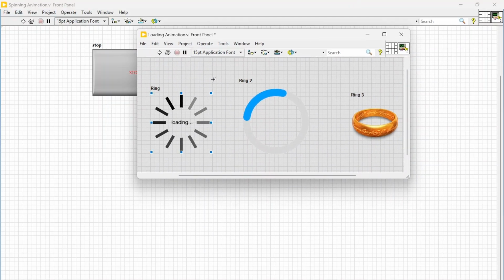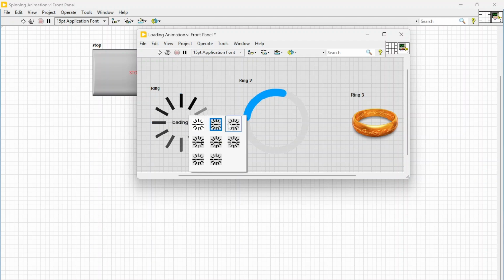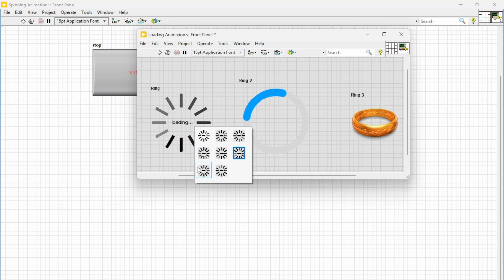These are actually from the Q Control Toolkit. These are some example picture rings. A picture ring is basically, you can load a whole bunch of images, right? So we have that image, that image, that one, etc. So we can add a whole sequence of images, and from that we can just basically sequence through all of those images.